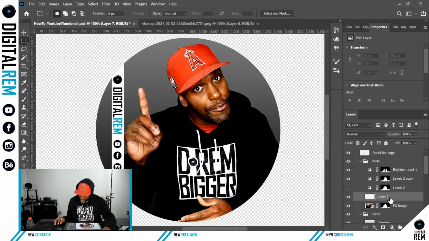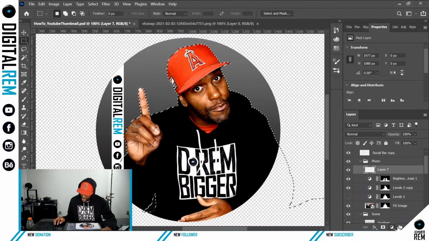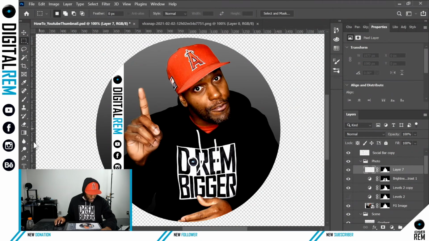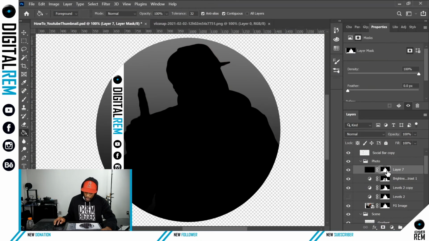We want to do a new mask over all of this. Apply this mask, so control select, apply this mask to this layer. Boom. On this layer, we want to make it dark. Actually, just fill it with black. So on this layer, paint bucket, just fill it with black. Boom. Now, what do I want to do?